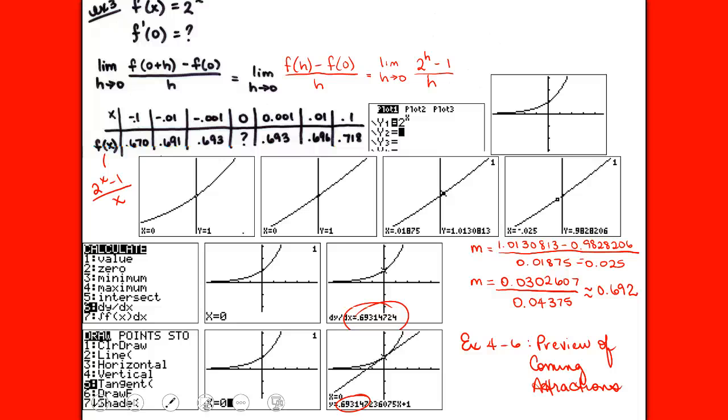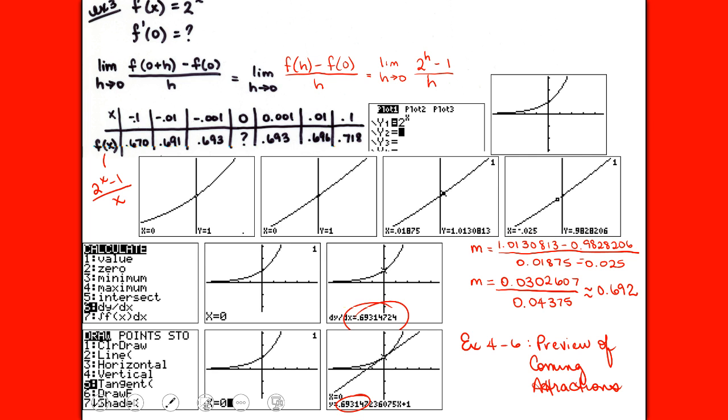It says, in particular, if s equals f of t is the position function of a particle that moves along a straight line, then the derivative of f of a is the rate of change of the displacement s with respect to the time t. In other words, the derivative at a is the velocity of the particle at time t equals a. So basically I'm talking about the velocity at the instant when t is equal to a. That's instantaneous velocity. But from here on out, anytime they ask me to find velocity, I'll automatically know that they want me to take the derivative.